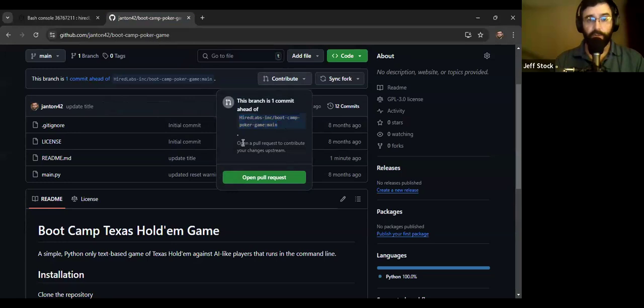And so if I want to merge this change with the main repository, it's going to do what's called open a pull request. And this terminology always confused me when I first learned this, because pull request means, from the perspective of the people that own the repository, if it was somebody other than myself, I want to request that they pull my code into their code base. So that's what a pull request is.